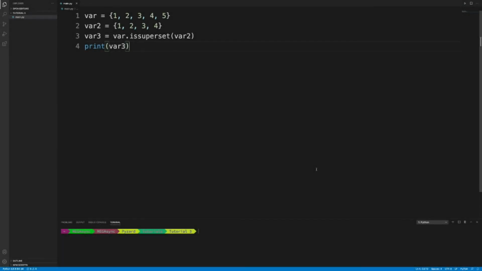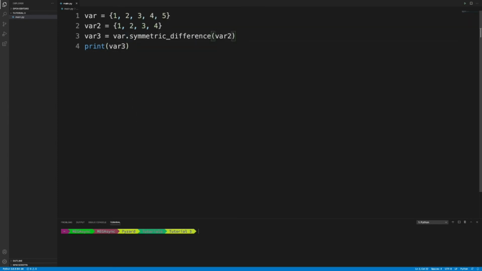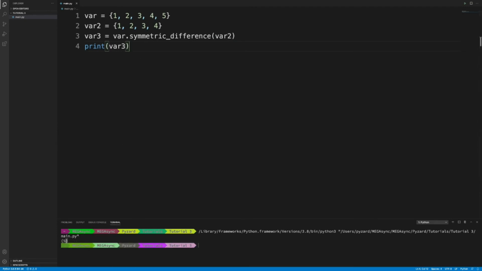Now let's learn another way of checking the difference between two sets. So here you can say var.symmetric_difference(var2). Now if I run the program, I'll get 5 because 5 is in this set but not in var2.